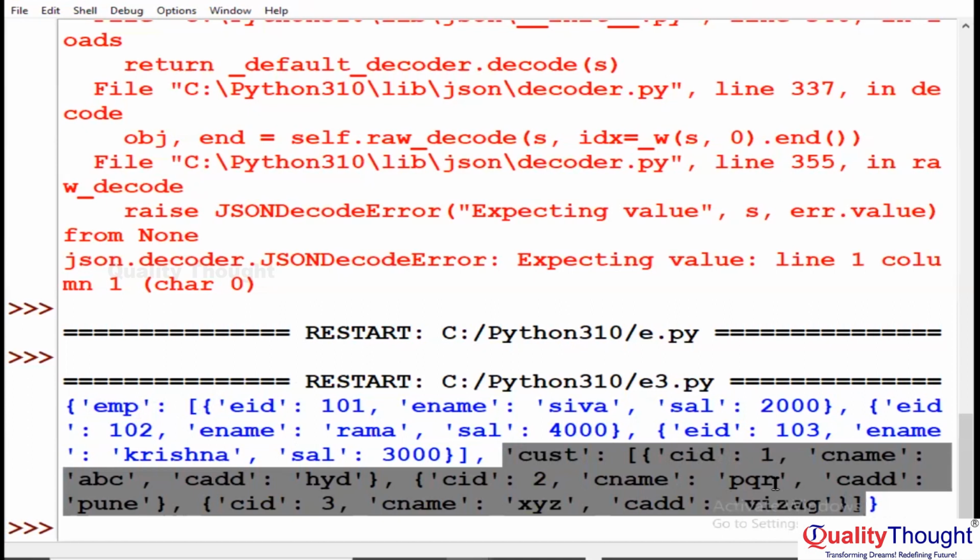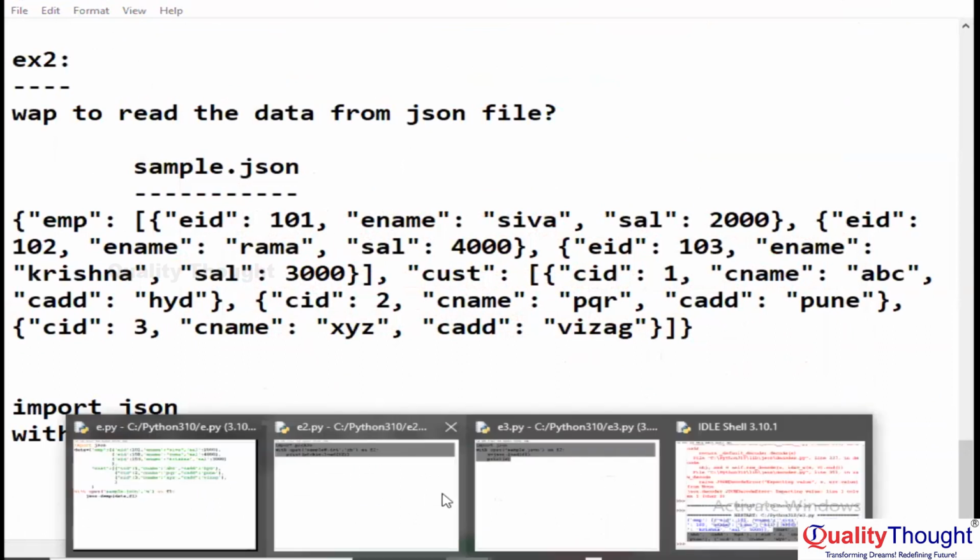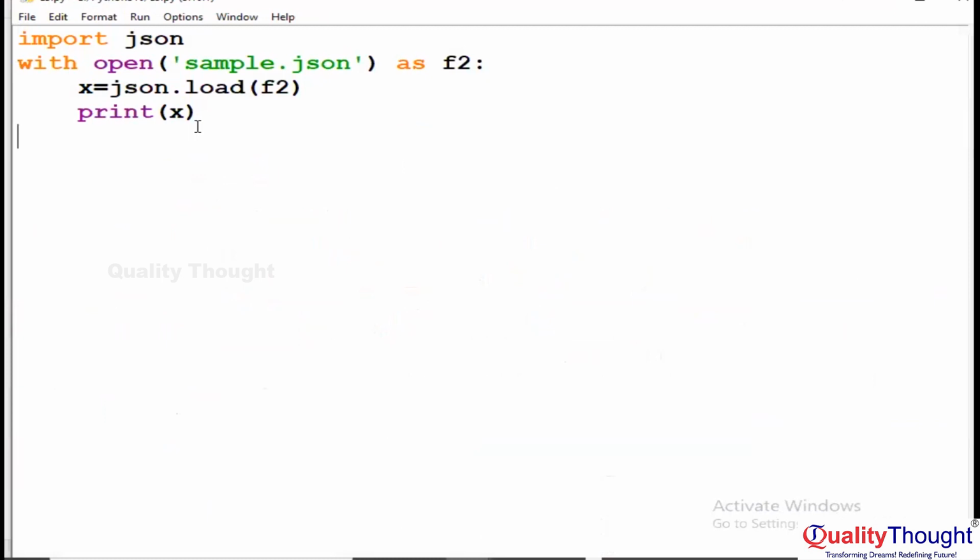If you want to get a value from a dictionary, we use the hashing concept. Print x of customers.